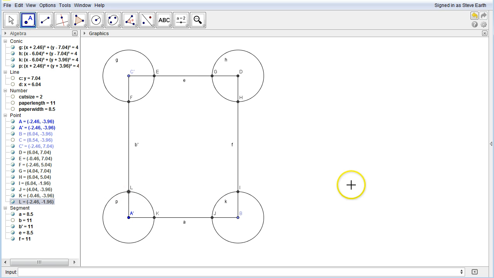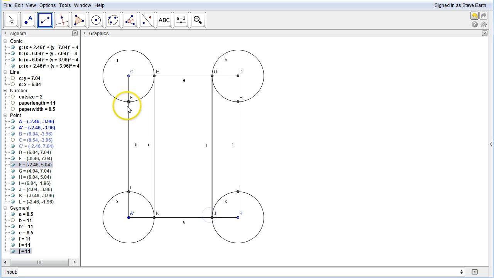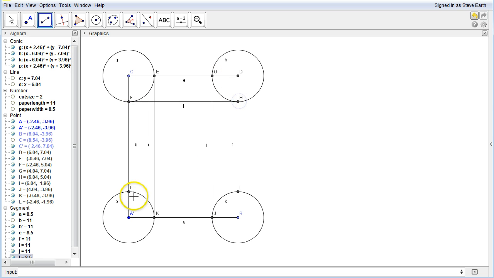And there you go. All right, so I've got all those points. Now I'm going to draw like what we did on the cardstock. So I'm going to draw segments, regular segments, not segments with length. So there to there, there to there, going across, going across. Okay, and now we need to mark the intersection points of those lines.